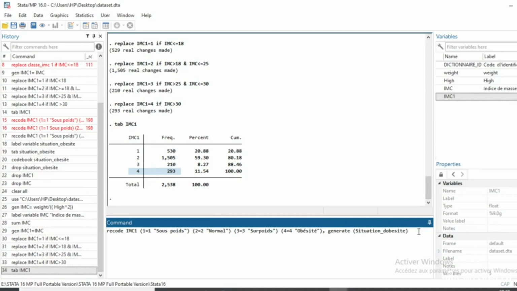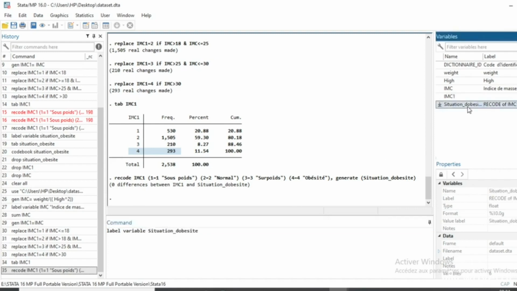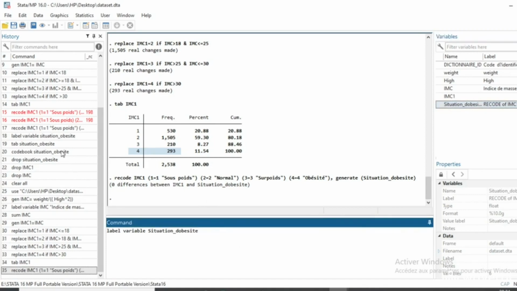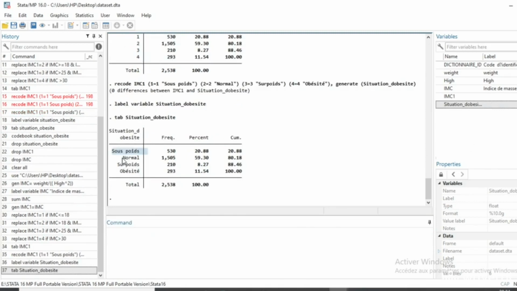And finally, our variable obesity situation will be recoded; with the label variable command, we label it obesity status. We keep the same label, and we can now tabulate our variable obesity situation, and we can see that the labels appear: underweight, normal weight, overweight, obesity.